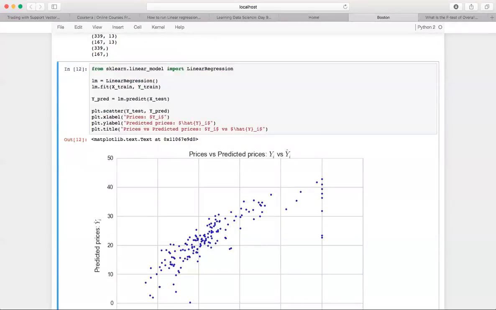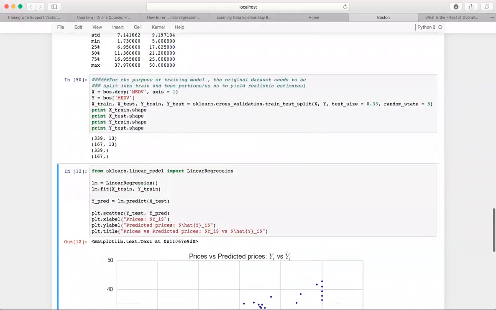Sorry, I have a question here. Why are you taking 67%? I can take 80, I can take 90. Is there any benchmark you are saying? There is no benchmark. The only rule of thumb is the more data you use for training, the better estimates you may expect. Again, I'm using the term 'may', because some algorithms do very well with say 50-50. Whereas in some cases, say regression, the more data you provide, the better the estimates would be. All right. So there is no hard and fast rule.